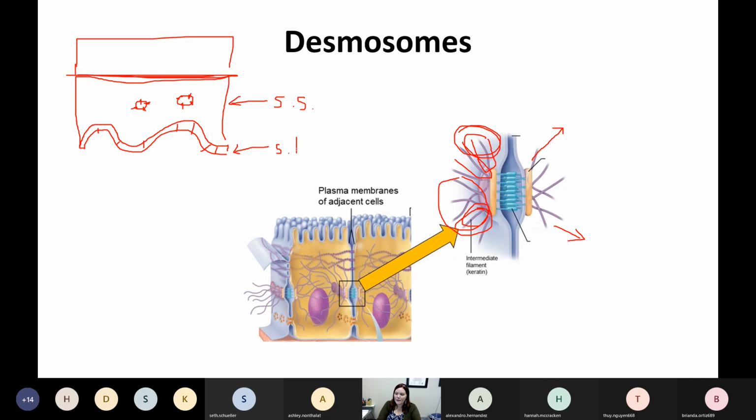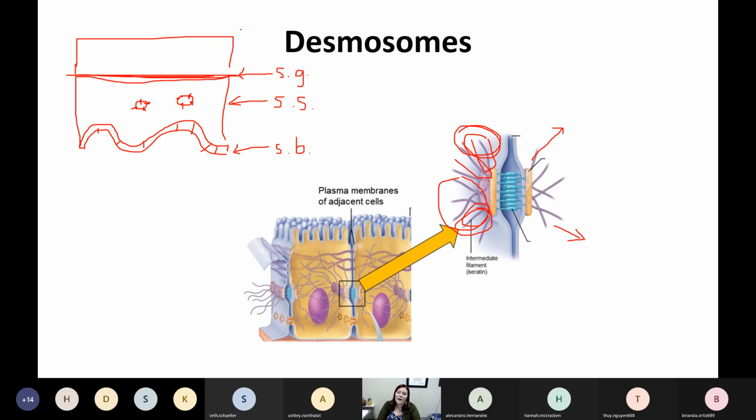Exactly. Yep, the one at the bottom, the one in the basement, stratum basal. That's where all my cells come from. Stratum basal is the layer, remember I told you that we do mitosis, that my cells divide. So stratum basal, bottom layer. On top of that, stratum spinosum, where we have these spines, these desmosomes. Then remember that we have that layer that's dark above it. This one was called stratum granulosum. And we're going to talk much more about this layer here in a moment.